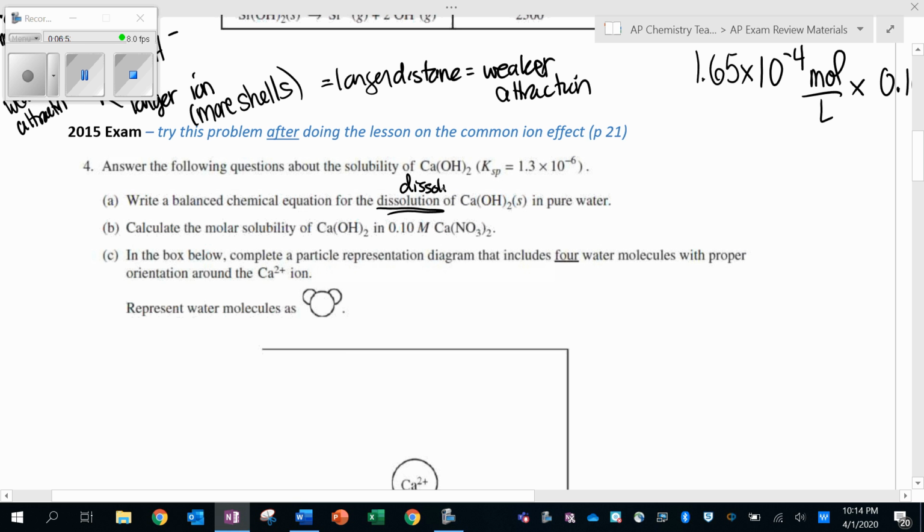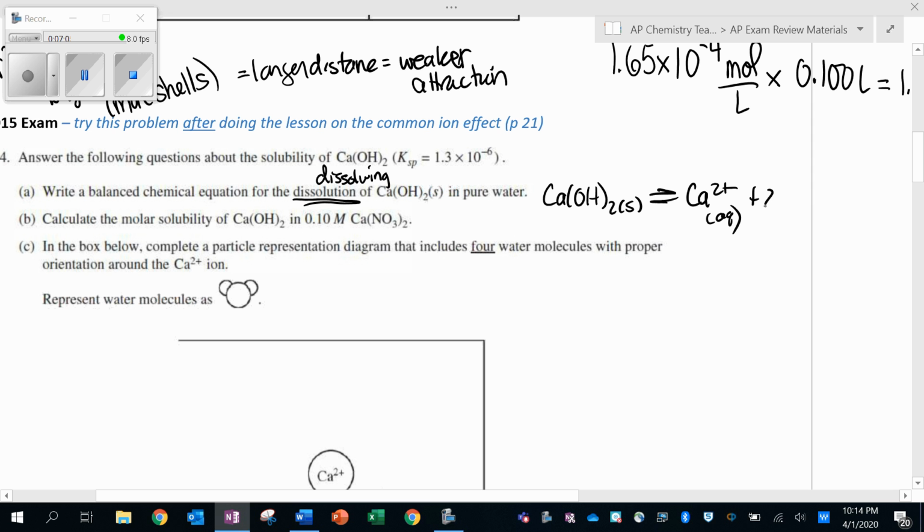Okay, so we're looking at what happens when you stick this solid in water, and it's an ionic compound, so it is going to break apart into its ions. And this is actually a substance we've looked at a few times already, so this might look familiar. So that's your answer to question A. That was a one-pointer. Cool.